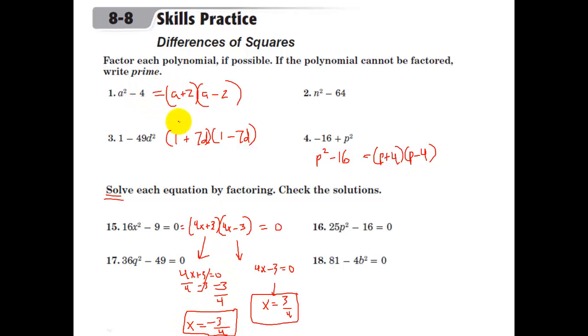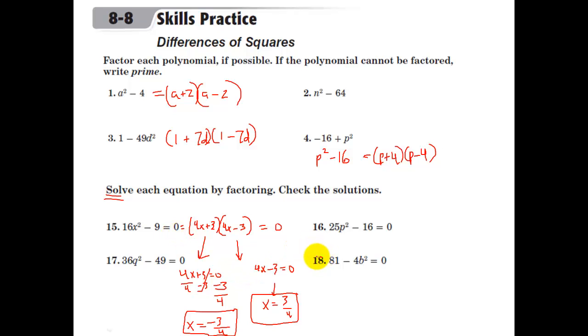I'm not sure if I've mentioned this in a previous video, but it's a good thing to memorize or to know. The number of solutions to any equation is going to be equal to the highest power of that variable. So if you have an equation with x squared, you'll get 2 solutions. If you have an equation with x cubed, you can get 3 solutions, etc., etc.